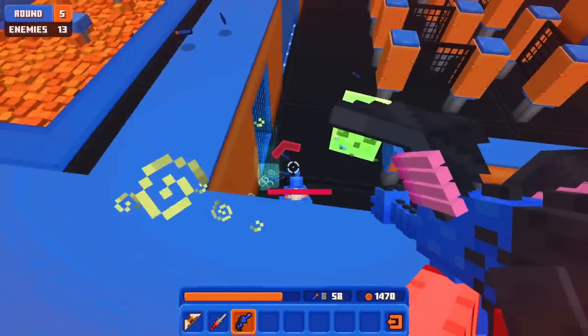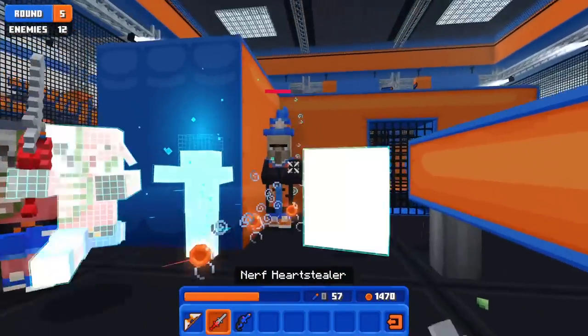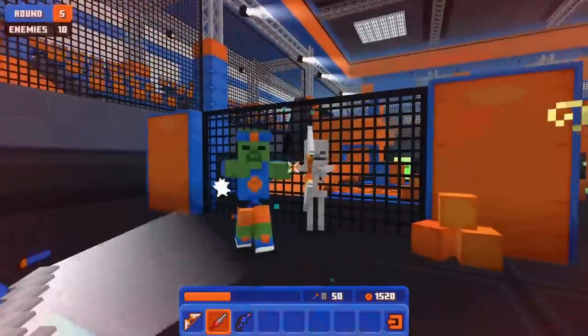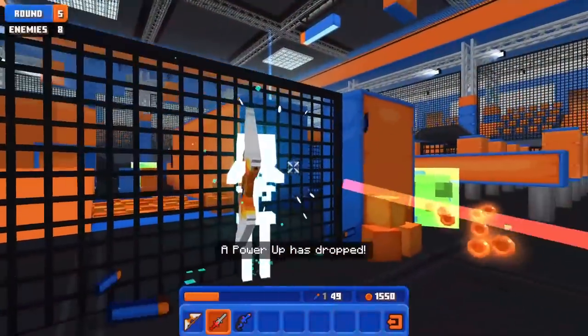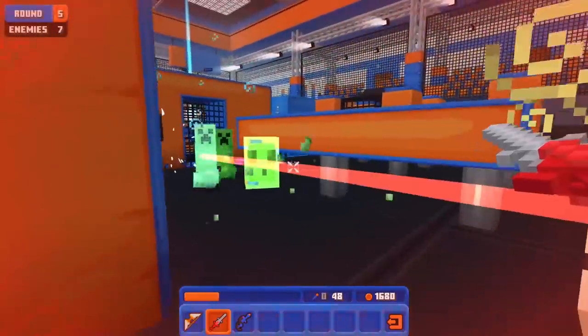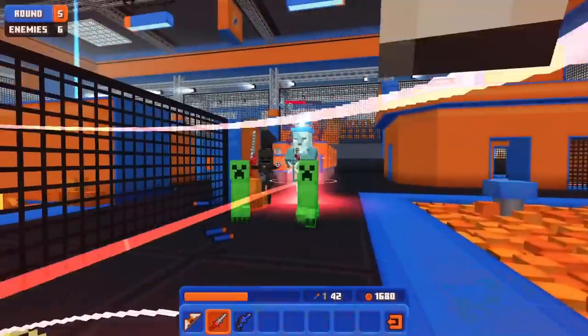So one, two, oh, another one popped up. Oh, that's just great. Okay, I might be in a bit of trouble here, but I will try to slice and dice my way through the situation. Come on, come on, gotcha. Back to the slimes over here. There's so many enemies everywhere. Sort of a problem, especially as I lose my health from that potion.